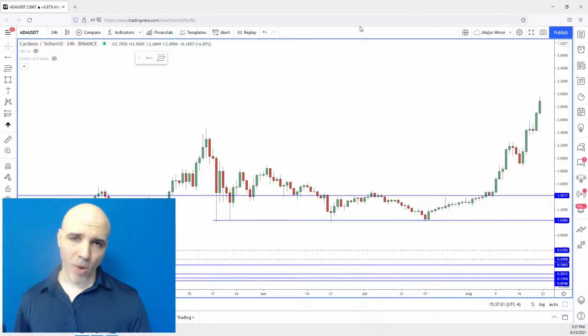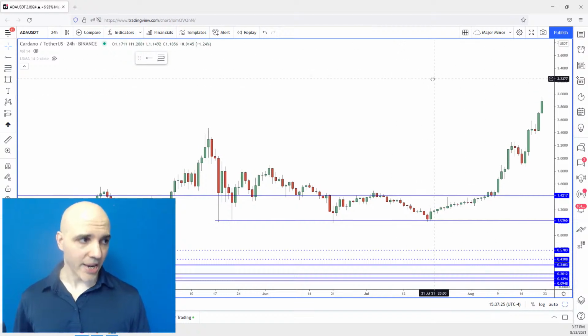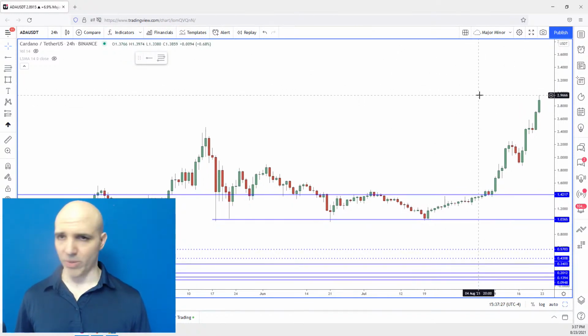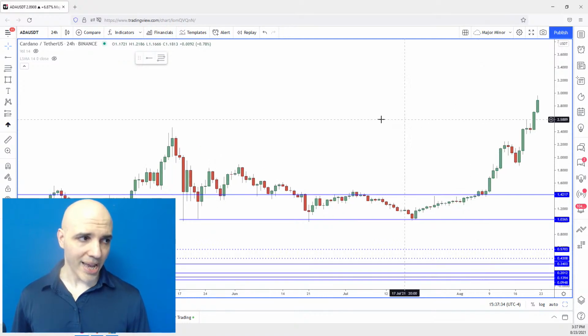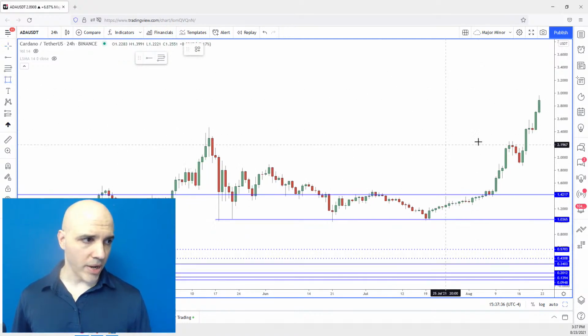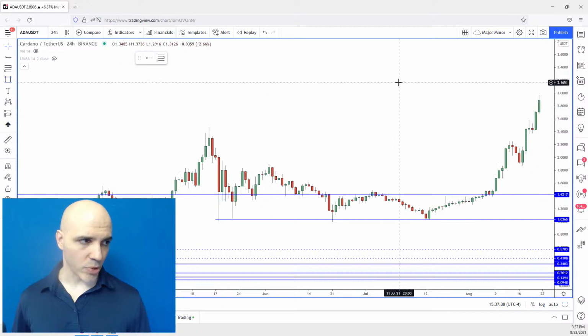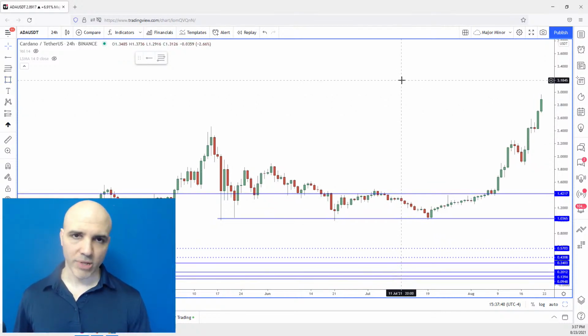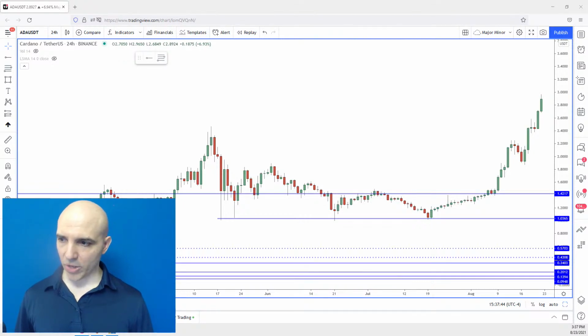So if you're not in it, why not wait to get a pullback? Why buy the high? If you're tempted by something like this, or you're like, well, screw this guy, it keeps going higher and he keeps telling me not to buy it, then you suffer from the fear of missing out. Yeah, you may get that random reward sometimes when it makes this little extra run, but the problem is over time, you're going to get caught. Believe me when I tell you, you will get caught.